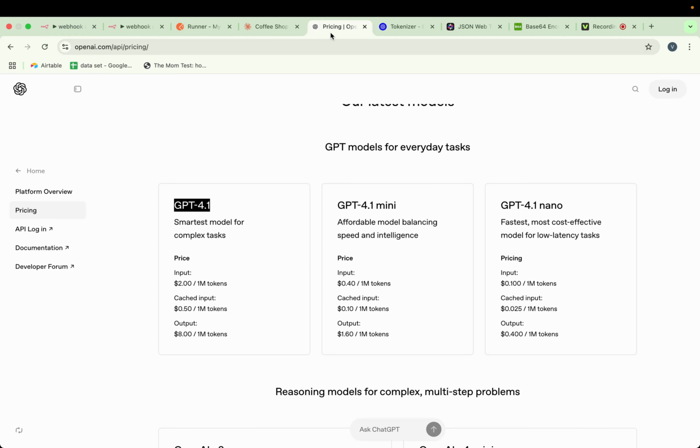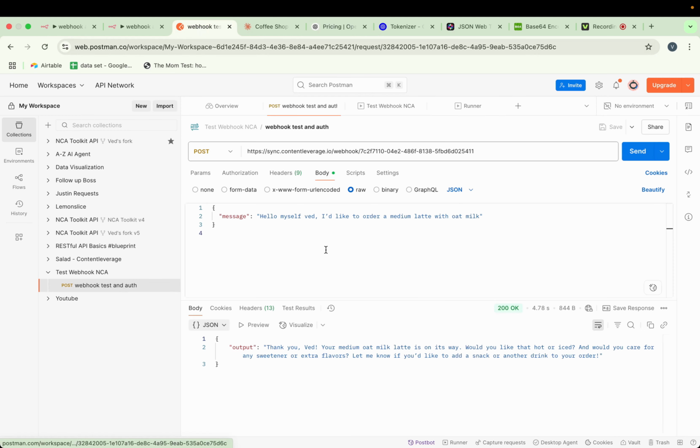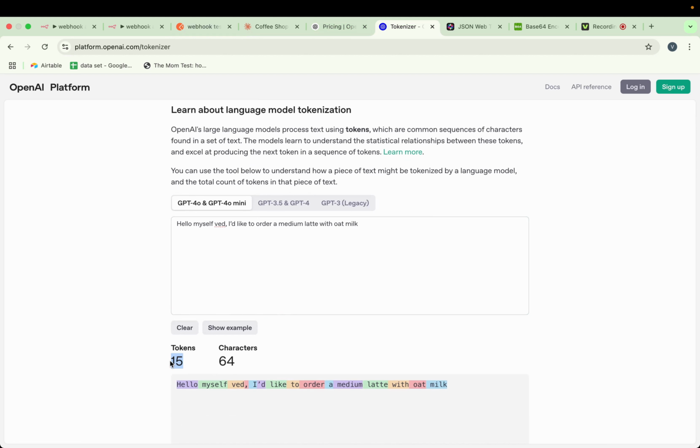If you calculate the price here, you can see for each input we pay per 1 million tokens. So let's calculate the numbers. Come here, this is our input. Just copy it, go to the tokenizer here and paste it. You can see it costs 15 tokens.